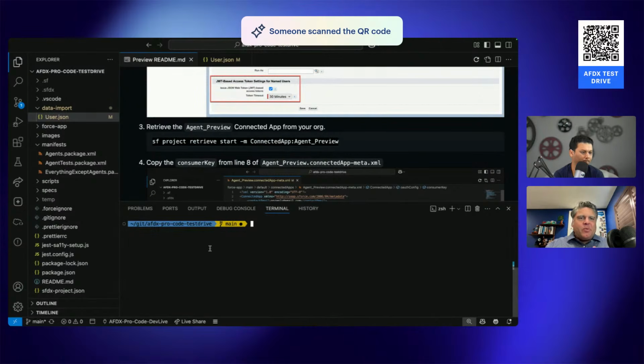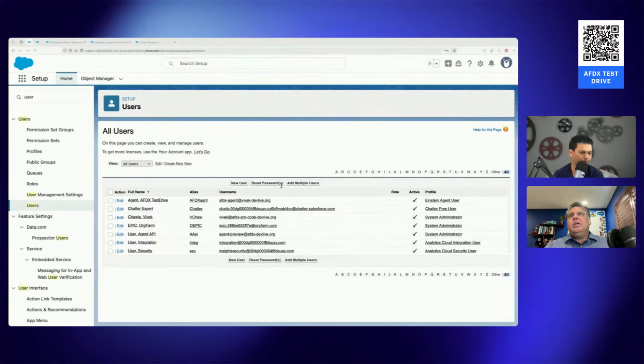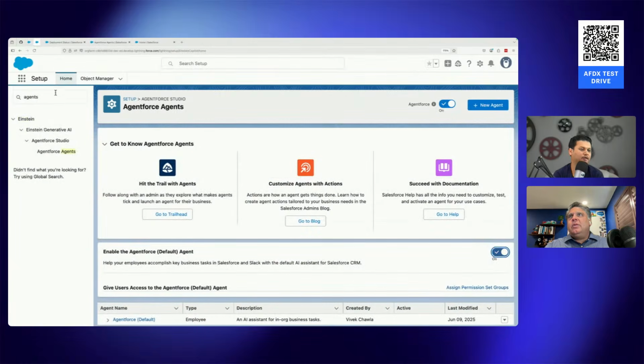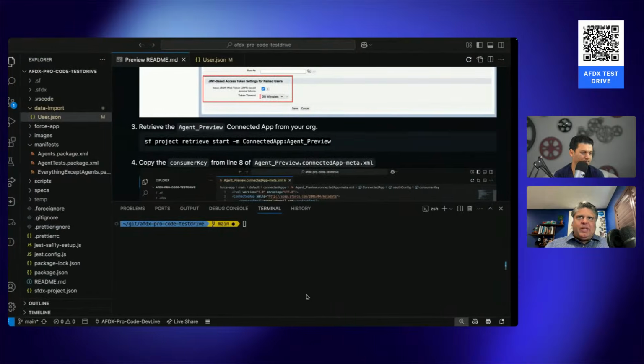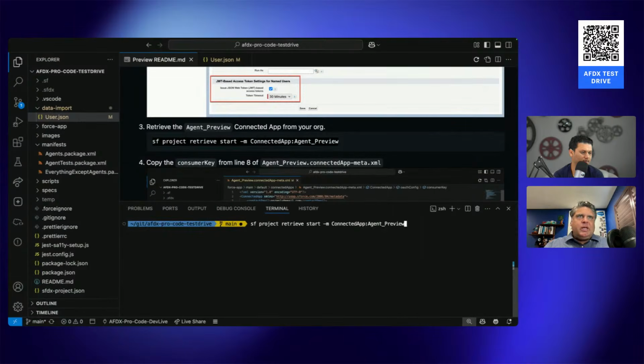Right now, I could get that information by going to the connected app page. The easier way of doing that, though, is running this command. I'm just going to do a project retrieve. I'm saying I want a specific type of metadata, connected app. And that colon says, don't just give me all connected apps, give me the connected app with the API name agent preview. So I hit enter.